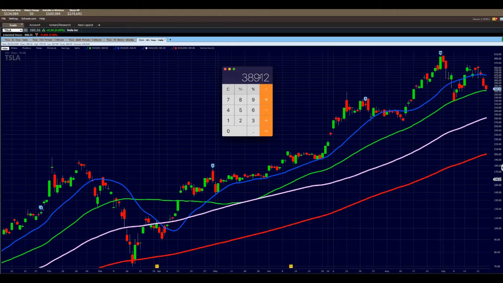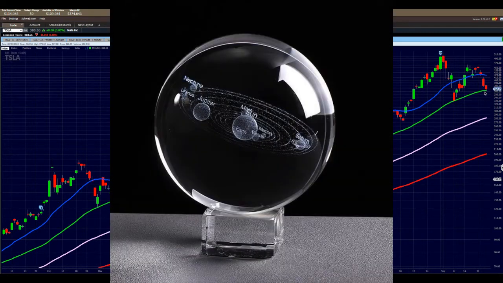And we don't know even if it's going to bounce the 50 right here. And that's assuming that it's going to bounce the 50 and come back up, which I don't know if it is or isn't. That's not what I do. I don't try to predict what it's doing. I try to react as quickly to what it's doing, if that makes sense. I try to react as fast as I can.